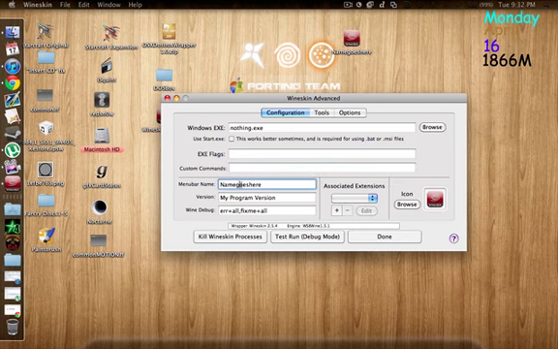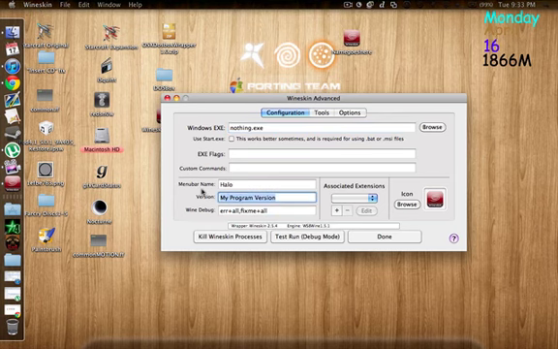Now, menu bar name. This is where you open the game and it'll name up here. So you know it's Wineskin, right? Let's say that the menu bar was Wineskin. So you see this is how it looked, Wineskin. This part. If I was to change it to Halo, and if I was to open this, the top part right here will be Halo. Watch, you'll see it later. I'll point it out right here. It's going to be Halo.